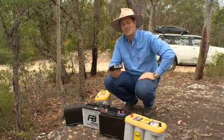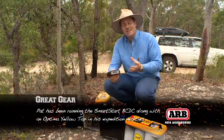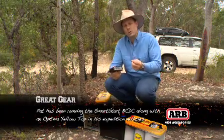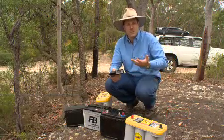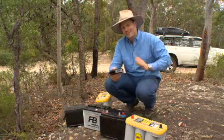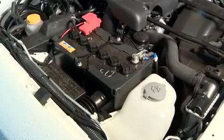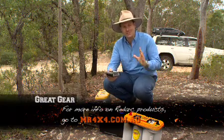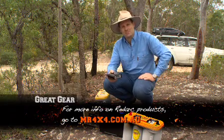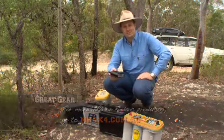The BC-DC also has a couple of other fantastic advantages. One of them is that it overcomes voltage drop over long cable runs, which is really good — again maximising that battery life. The other great thing that it does is it protects your starter battery, so it won't flatten that all-important starter battery. Not to mention it's Australian-made and Australian-manufactured, so it really is built for the sort of conditions that we like to drive in.